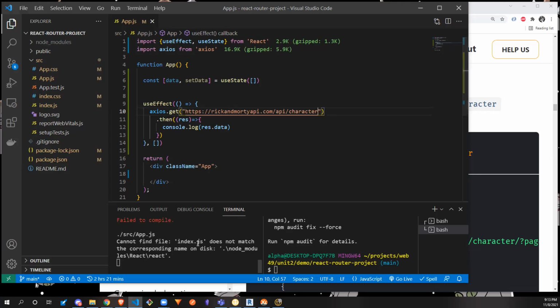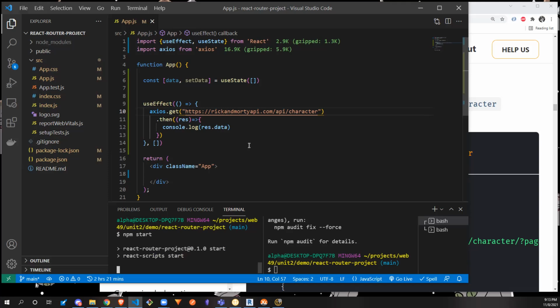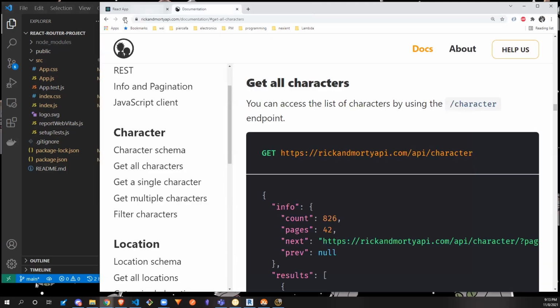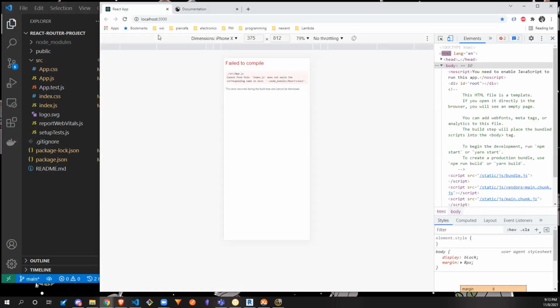I cannot find index.js. I think I may have to restart this. I think I deleted index.js. Wait a second.